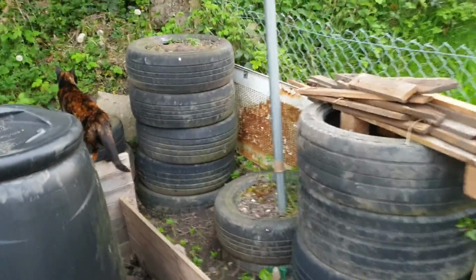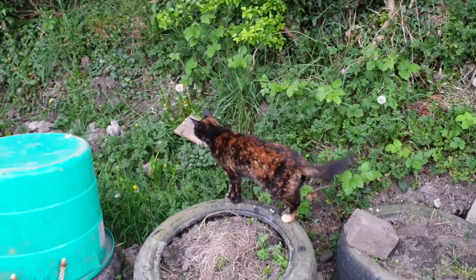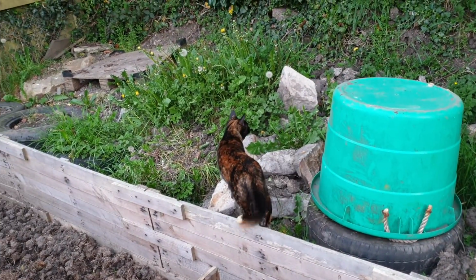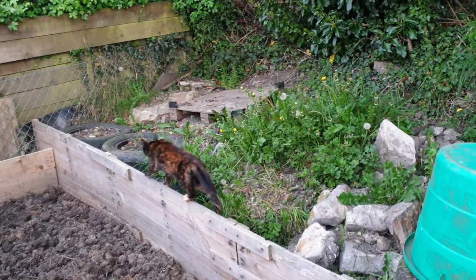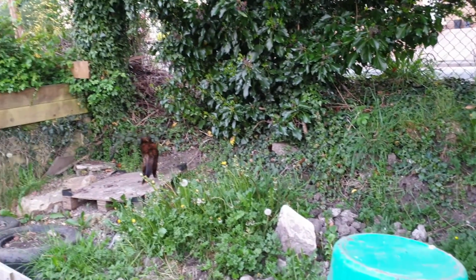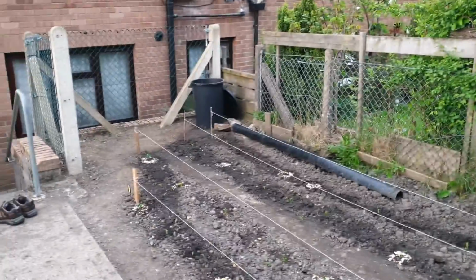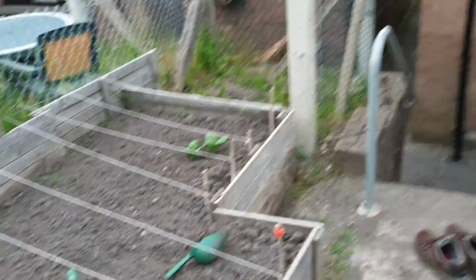It left a mouse on the stoop outside the shed the other day, just to prove to me that it has got good hunting skills. They're excellent hunters, and they're all experts at kung fu. Look at that balance. Amazing. It's definitely onto something there, I think. There was a whole tunnel system just in this embankment where all the mice were hiding, and the cat probably knows where they all hide out. So it's on the prowl. Cat's doing its job there. Just hope it doesn't dig too much in my vegetable beds and fertilize them too much.